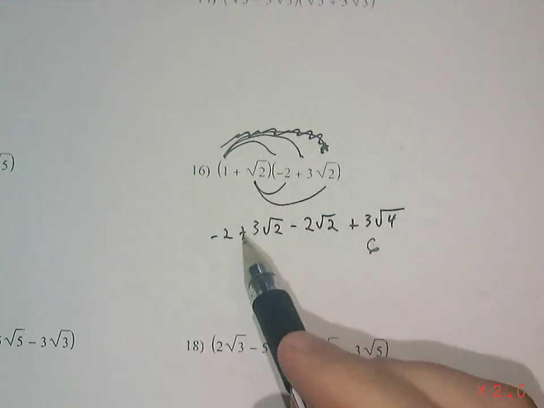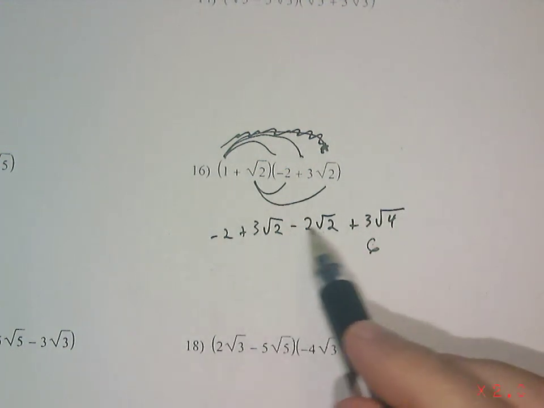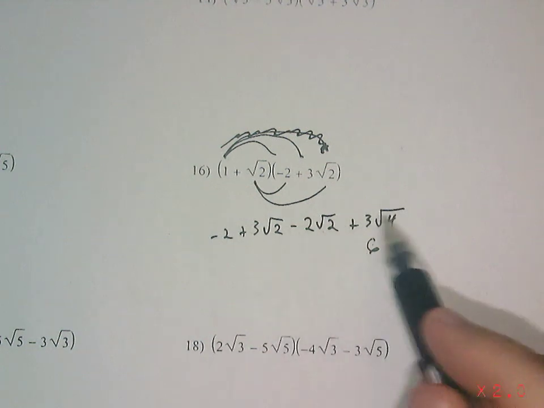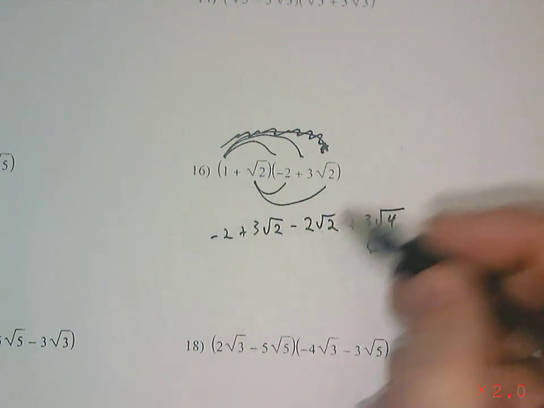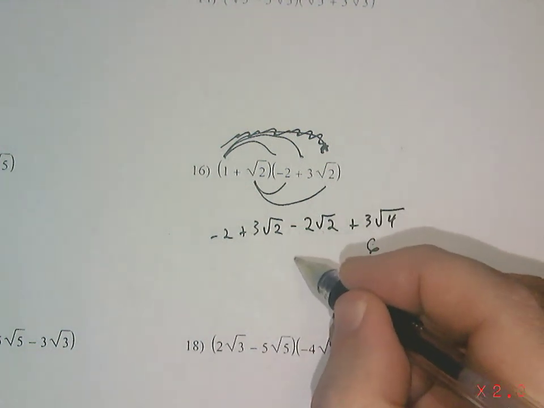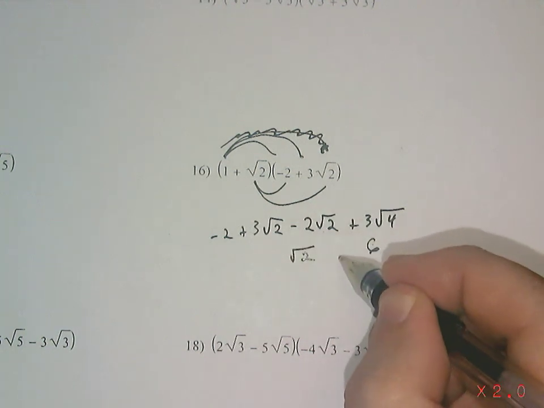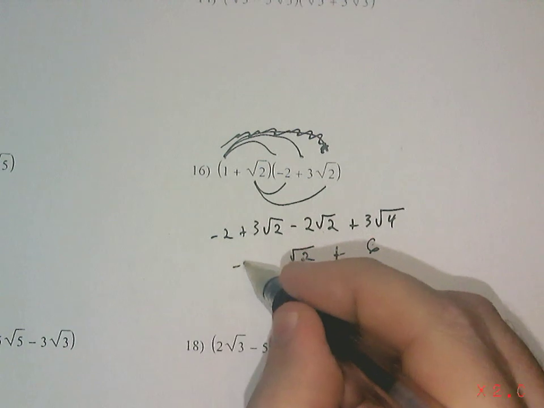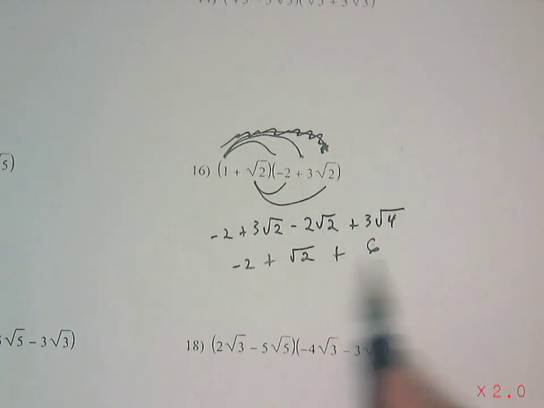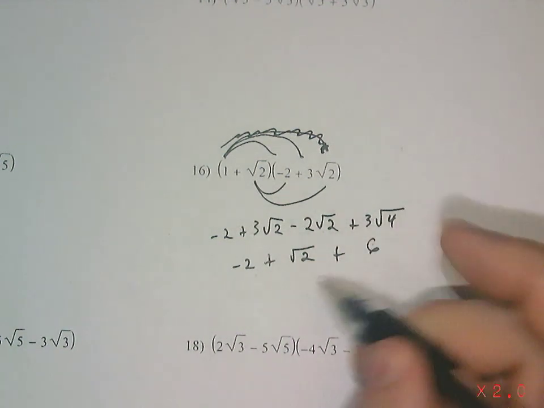And then let's see, these both have the square root of 2, so they can combine. They would combine to be just the square root of 2, positive square root of 2, because negative 2 plus 3 is just 1. So plus square root of 2, and then I still have this negative 2 in front here. And I've got one more combination I can make: the negative 2 and the 6.